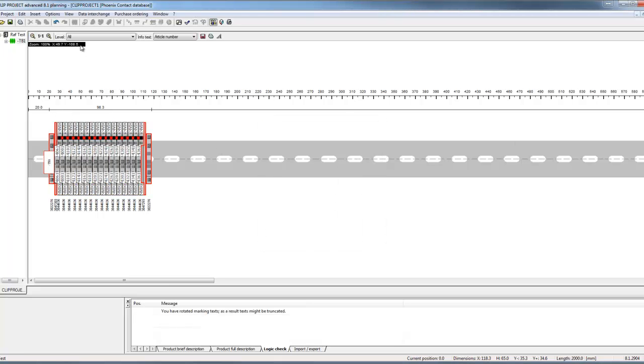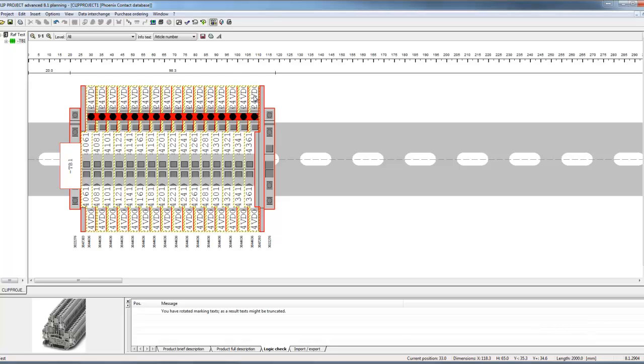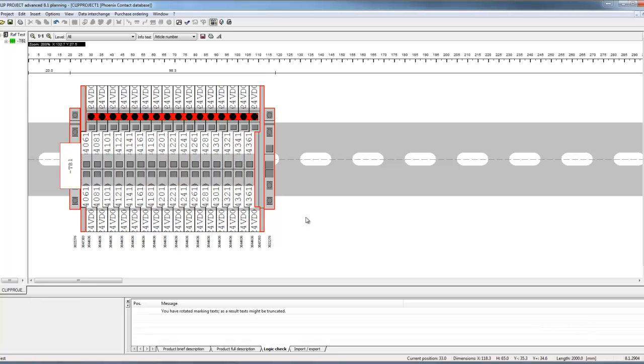And if you can see here now, I'm just going to zoom that in. You have the wire markers that come in the right spots. Obviously, all I would technically have to do is select all my terminals and maybe make my marking slightly smaller, so that it can be sent to print and so on and so forth. And with that, it also brought in my jumpers, because all my 24 VDCs are jumpered together, so ClipProject is doing all of this for me.